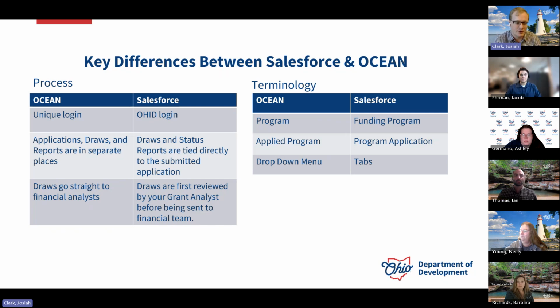However, going forward, and even in some of our existing programs and existing grants that are in Ocean, our grant analysts and program staff are going to be looking at some draw requests, which wasn't the case before, but we will be keeping that consistent going forward, regardless.